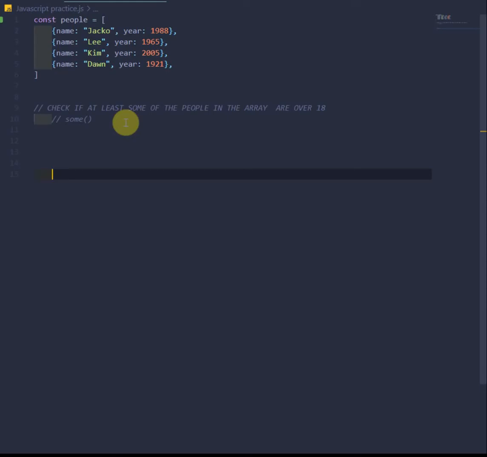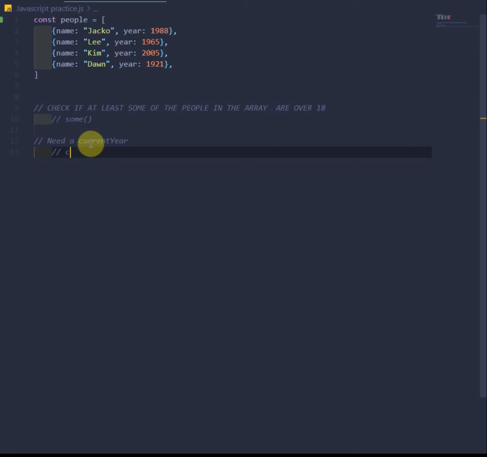I thought to myself, first of all, I need the current year, and I need to subtract from that current year, this year 2020, the people's birth year. So I would need that variable as well.